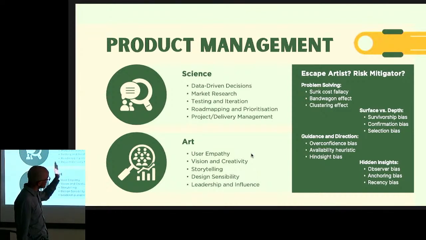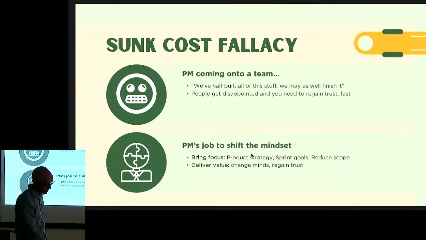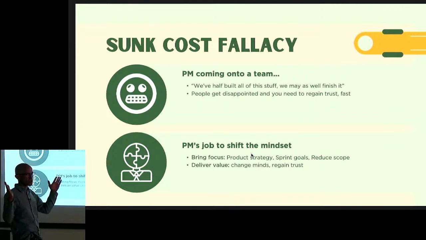So some of these things on this right-hand side are kind of biases or thought patterns. And one of them I'll just talk about today, which you're probably all familiar with, is the sunk cost fallacy, which is one that I hear quite a lot, having come onto a Drupal team recently. People have built a lot of things and have invested a lot of time in things. You might be familiar with reducing the amount of WIP, or work in progress, so that we can actually deliver, because if we do more stuff in parallel, we're less likely to actually deliver the thing.